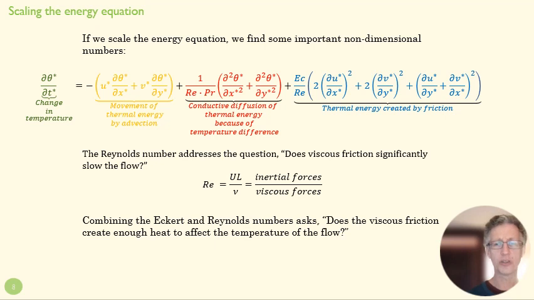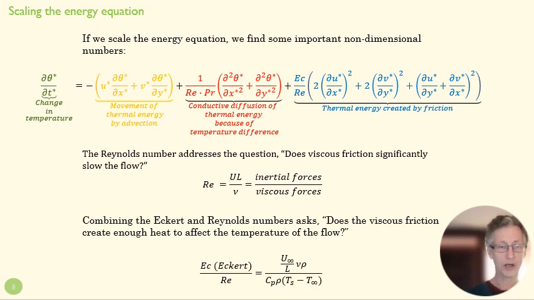That combination, and we'll talk about them together because it's a little easier to understand what they're doing, is asking us, does viscous friction create enough heat to affect the temperature flow? So when we divide the Eckert number and the Reynolds number out, we get this guy here.